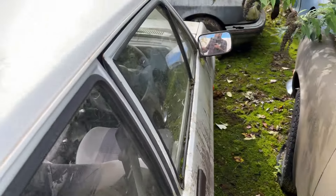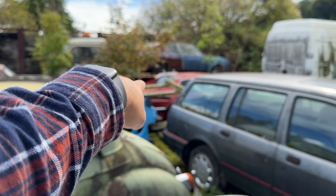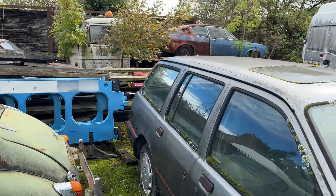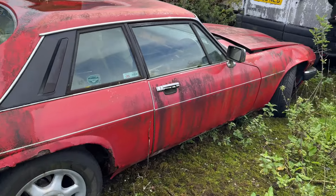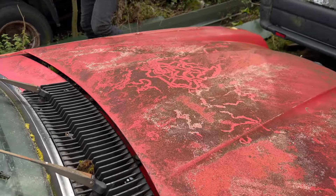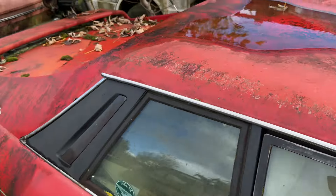No luck in the barn. Another very rotten XJS. Oh, is that the XJS Lister, Colin? It does look like a Lister. I haven't even looked on the trailer up there. We don't know if it's a Lister — let's lift the bonnet and we'll find out. It doesn't want to go — it's too rotten. I don't think so because it's a straight six, but it's got the Lister spoiler on it.